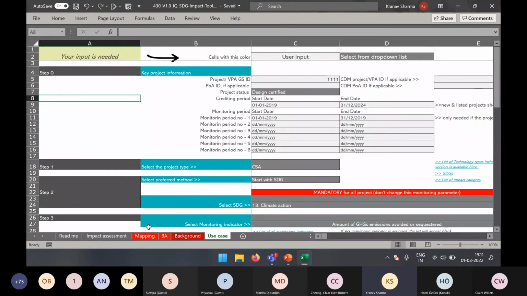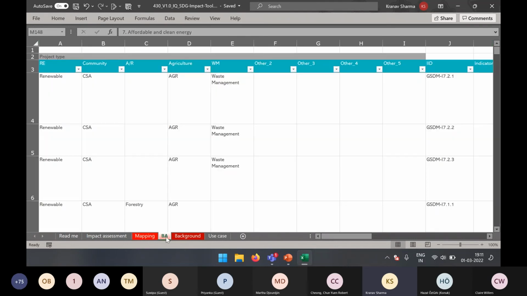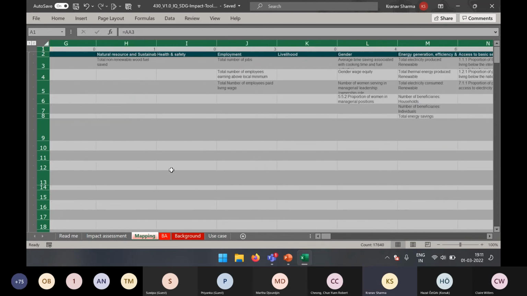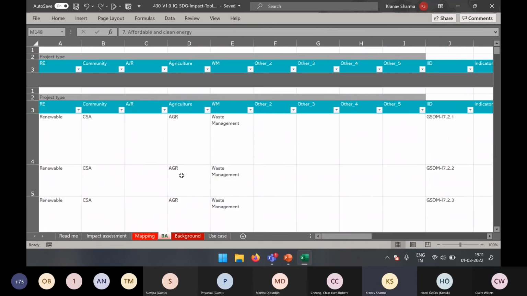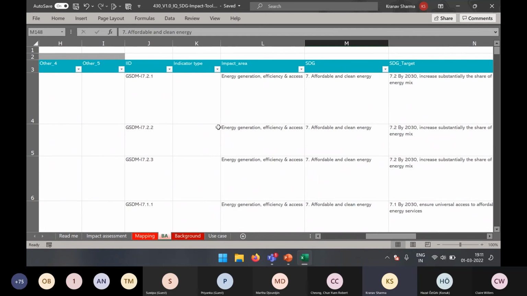The tool also contains 3 background sheets, which are currently in red. There's a mapping sheet which provides mapping of various impact indicators with various SDGs. Then we have the BA sheet, which contains information regarding the project type and various indicators.